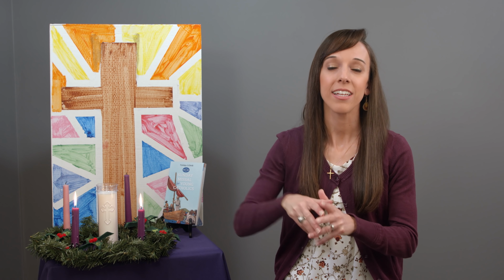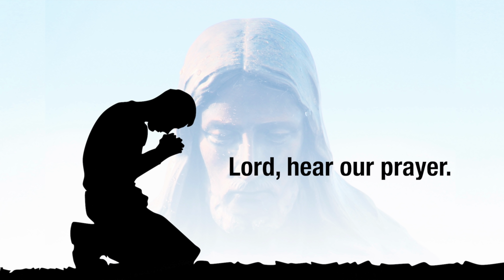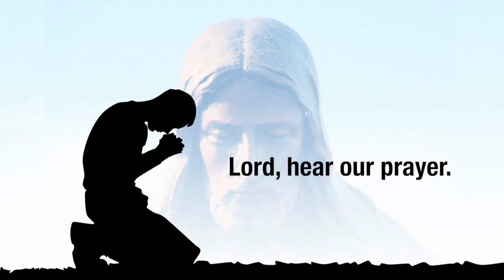Jesus, come to the leaders of our church and fill them with your love and wisdom. We pray to the Lord. Lord, hear our prayer. Jesus, fill our homes with your light and peace. We pray to the Lord. Lord, hear our prayer. Jesus, come to our cities and towns and fill them with your goodness and beauty. We pray to the Lord. Lord, hear our prayer.